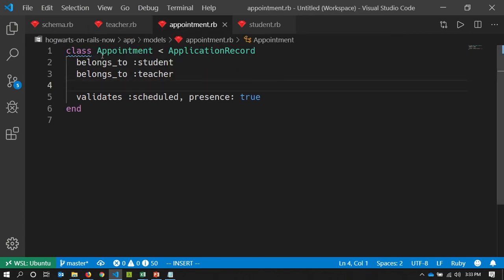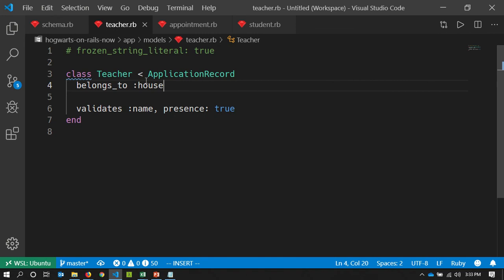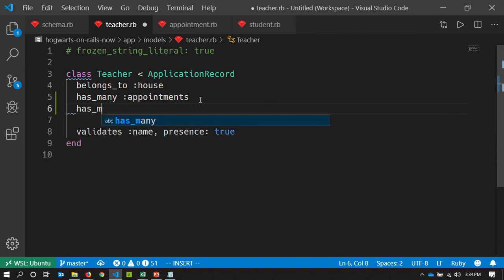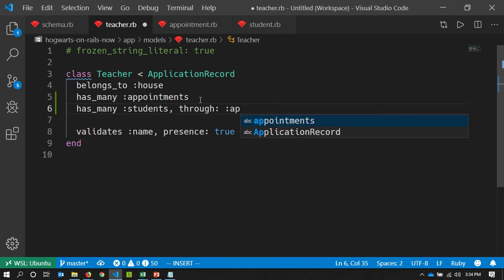And so if an appointment belongs to a teacher, that means a teacher has many appointments, plural. And because the appointments lead us to a student, that means that a teacher also has many students, and it's through the other association.